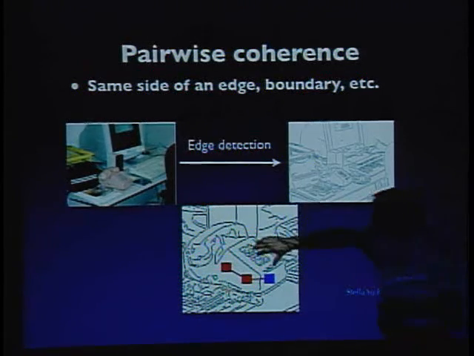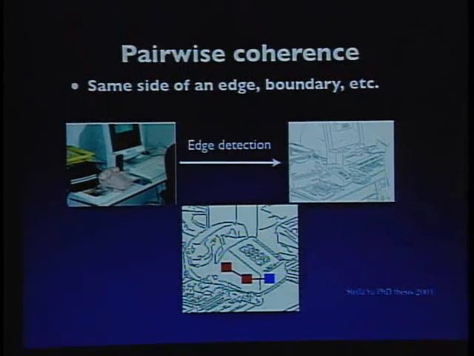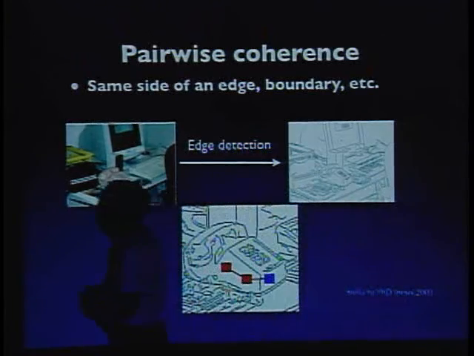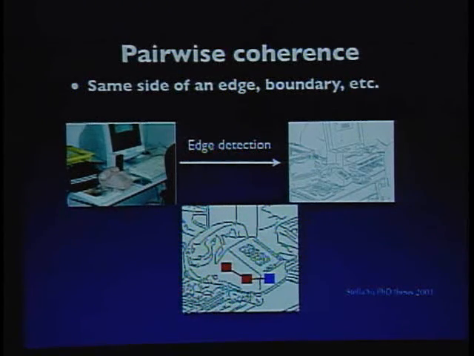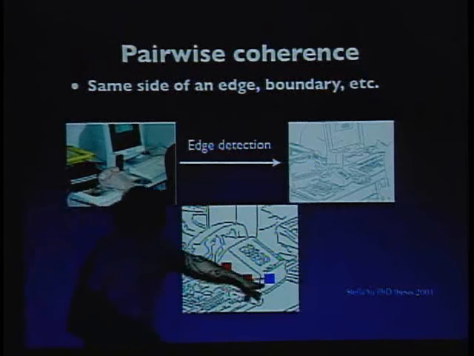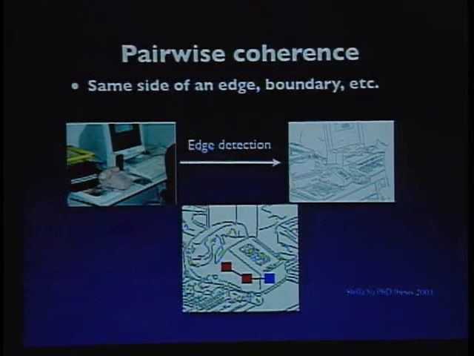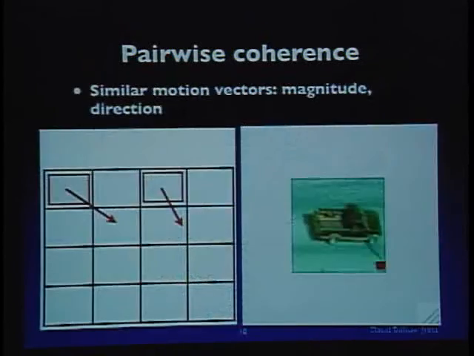And then you say, well, these 2 red pixels should belong together because there's no boundary in the image between them. Similarly, the red and the blue pixels should be in different categories because they're on opposite sides of the boundary. So this is what's called a metric space, because you're not extracting some property from the red pixel, like color or visual texture or lighting or material properties or anything else, and extracting that same property from the blue pixels and comparing that property. No, you're simply stating whether or not they should be in the category based on a pairwise relationship between them. So this is another sense in which pixels can belong together or not.